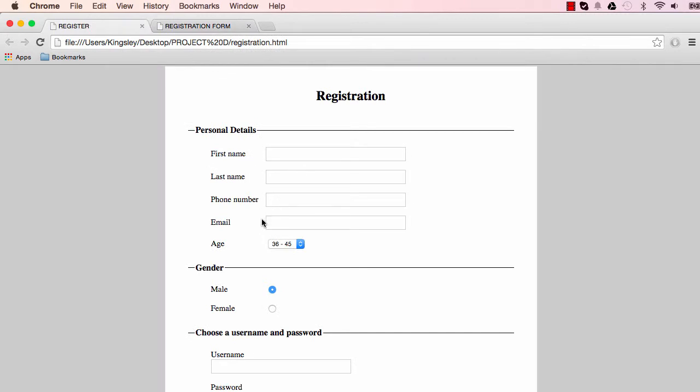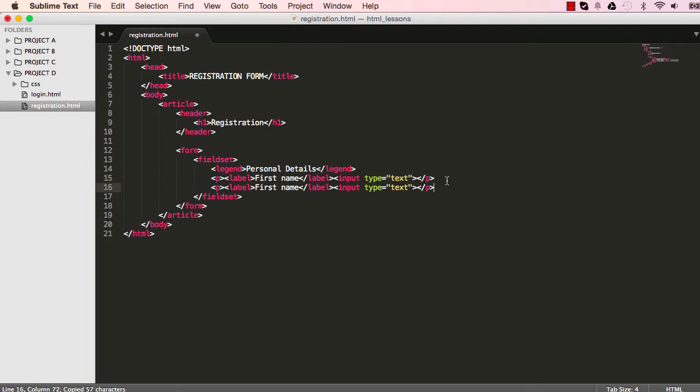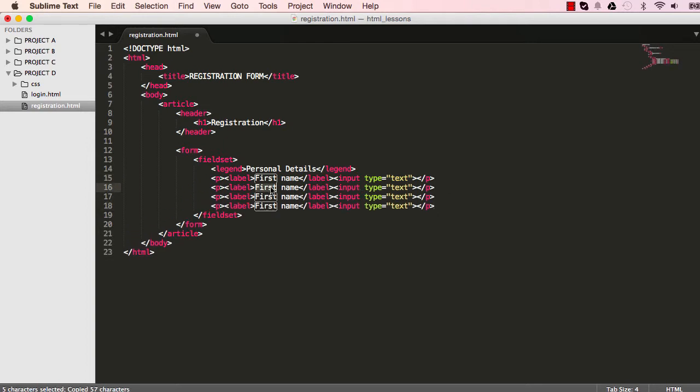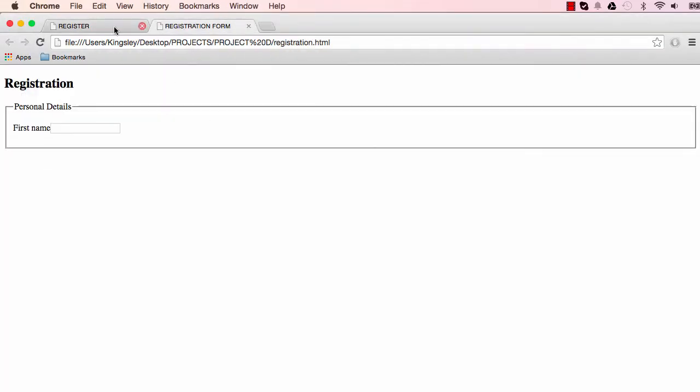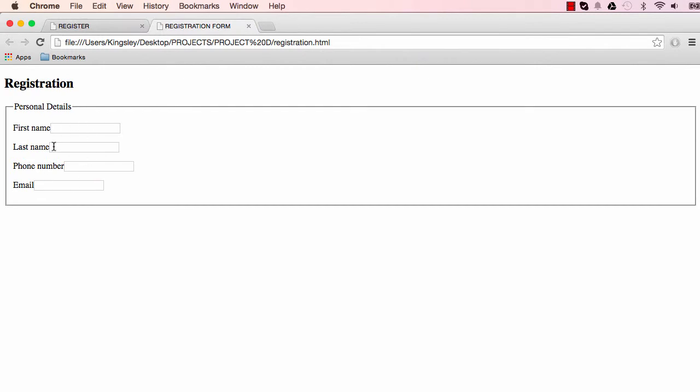So we have 3 more text fields to do. So I can just duplicate this and change the names. So I'll call this last name. It's still a text type, and we could delete this name and put phone number, okay, and change the type to telephone, and this will be an email. So say email for the label, and change the type to email. Okay, so if we save this, we can reset our browser, and we can see we've created those input fields.